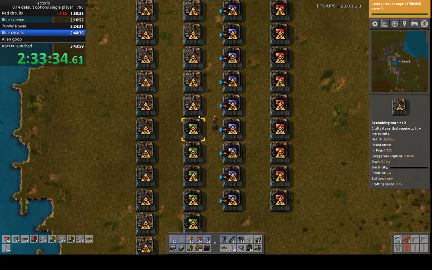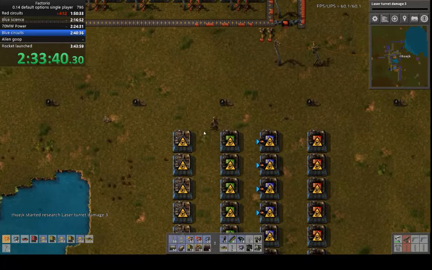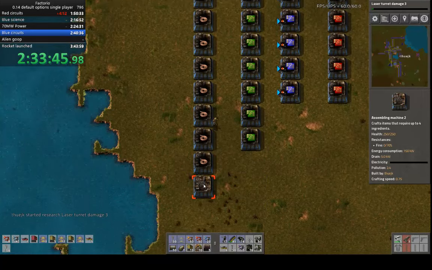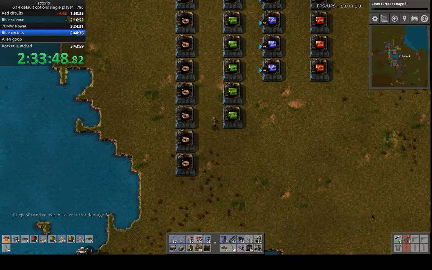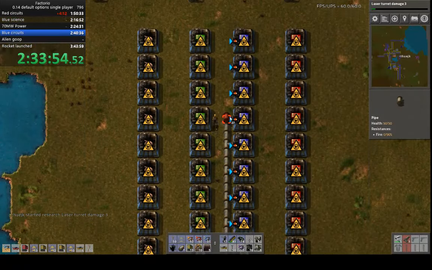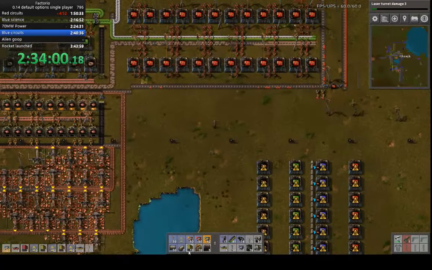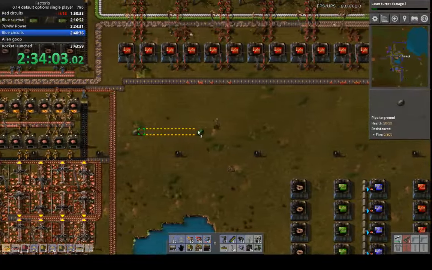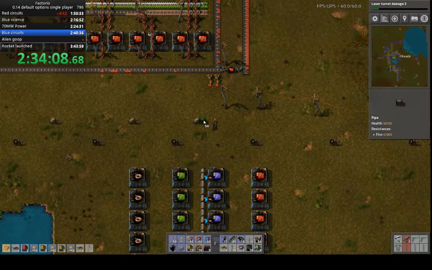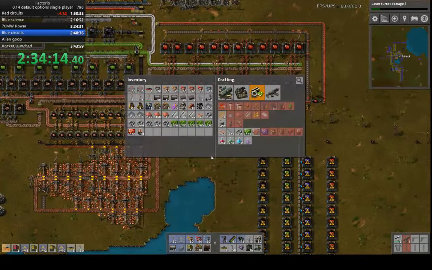So now I could do this too, but now I don't need any more research until I can do the alien science things. And really I'm out of belt, so I guess we'll do the pipe spaghetti. And I'm out of underground pipes too. Okay, this was not very well planned.